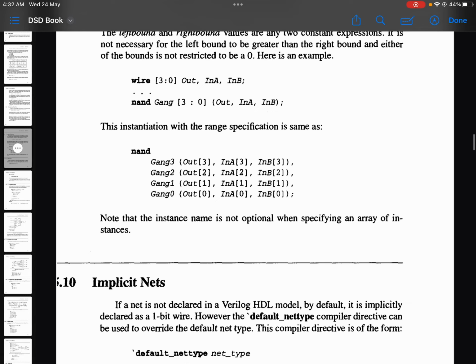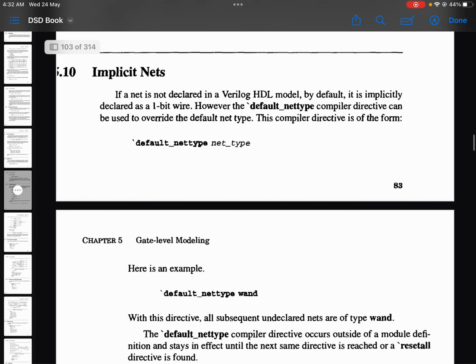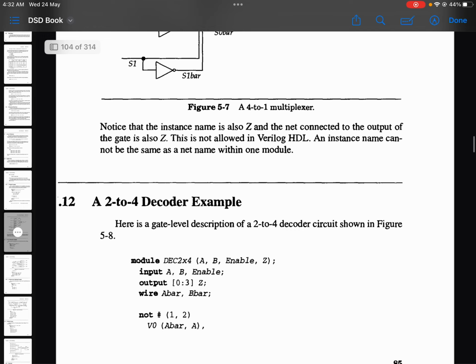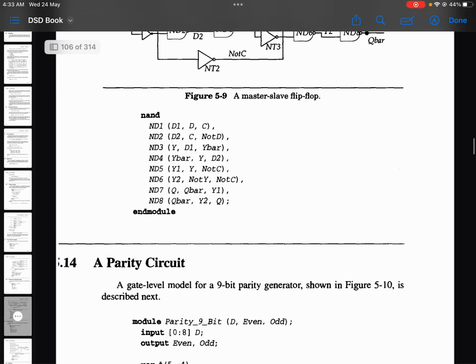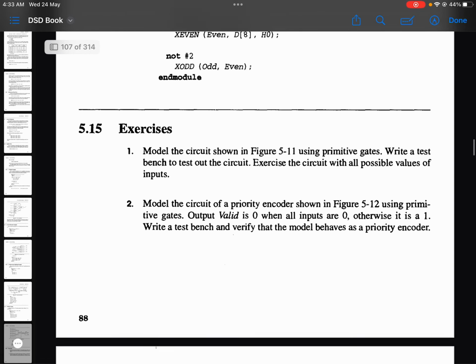We can also instantiate multiple gates; we just have to write it once. Then we have more examples: an example of a decoder and a master slave flip flop example. Please refer to the notes.